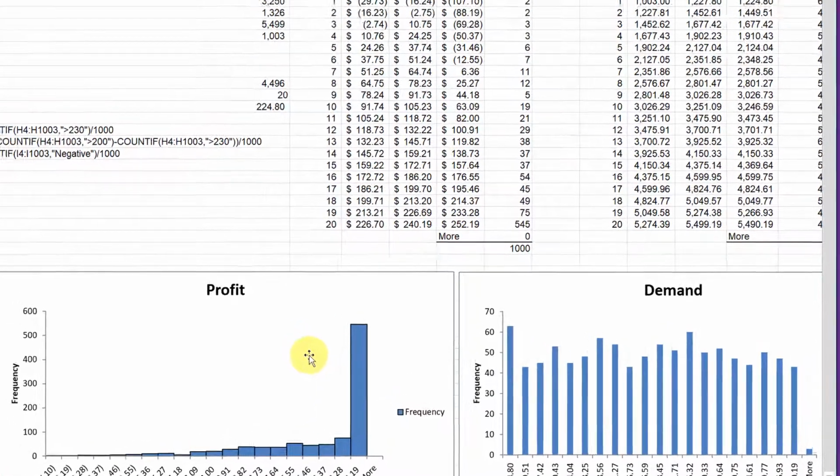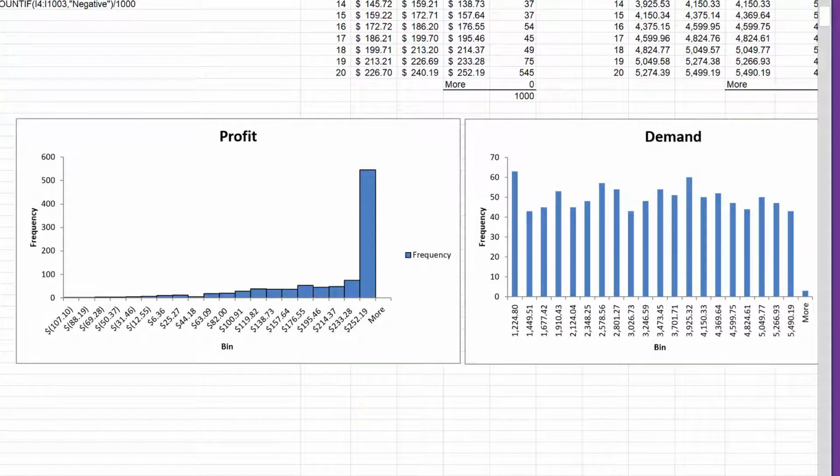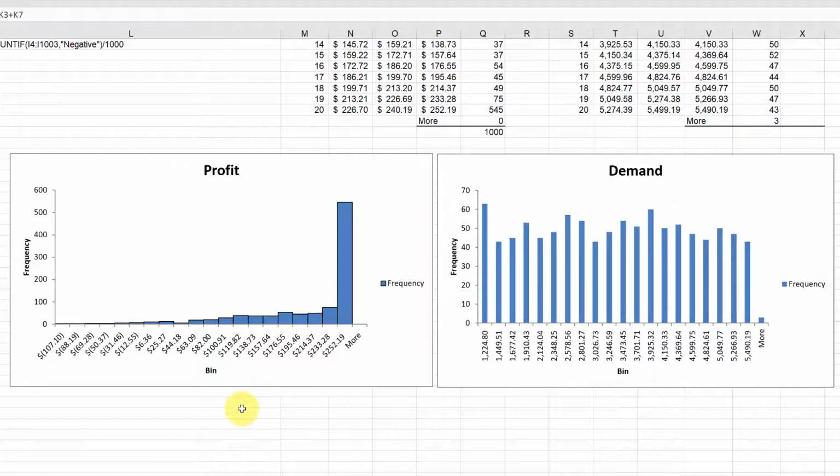And I'm going to zoom over here. I've built the histograms using the technique that we've seen, and this profit distribution is obviously not normal, not a t-distribution. So we have to be very careful using a standard distribution to model this. And that's interesting. If you look at the distribution of the profit versus the distribution of our random variable, the demand, if you remember, in this particular last model, the demand was modeled using a uniform distribution. And so this printout there looks fairly uniform. So that tells us that the Monte Carlo simulation is using that part.